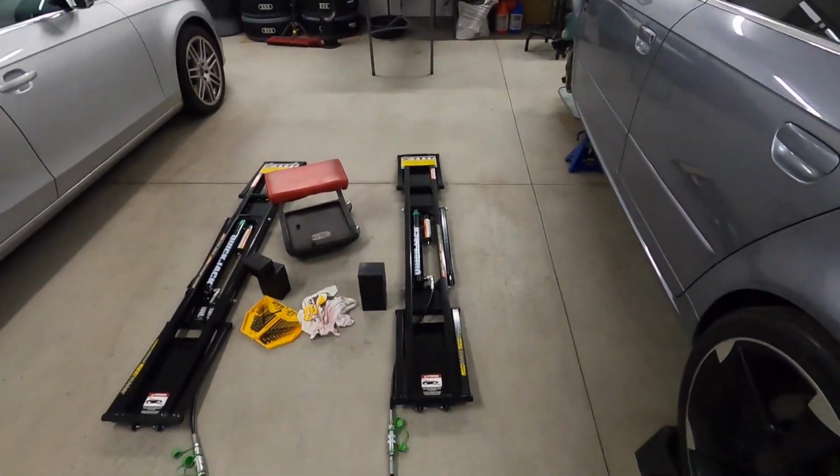Okay, the bleeding process is done, or at least to a point where I'm happy with it. It was actually a bit onerous, not because the process is tricky, but it took me about 3 times to stop getting air out of there. And this is where I'm at.